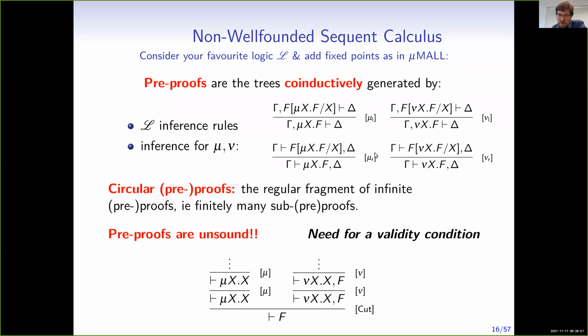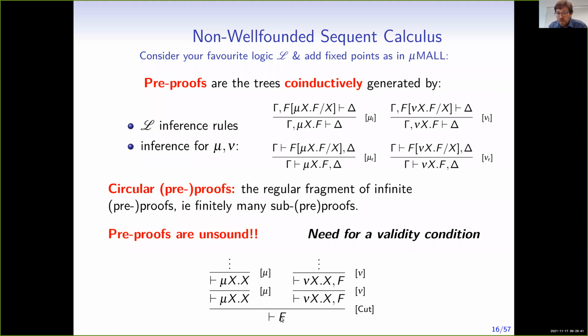And of course, you can easily imagine that there will be an issue if we do this. First, we do not make any difference between least and greatest fixed points. So that's a problem. Since we can build co-inductive non-well-founded derivation trees, we can derive actually any formula, in essentially whatever logic you consider. We can build a pre-proof which unfolds this mu X.X formula in itself infinitely often. So we have an infinite derivation of mu X.X. By unfolding the mu X.X infinitely often, you can derive mu X.X, F for any formula F. And with a cut rule, you can derive F.